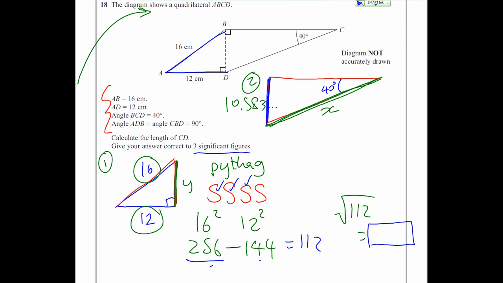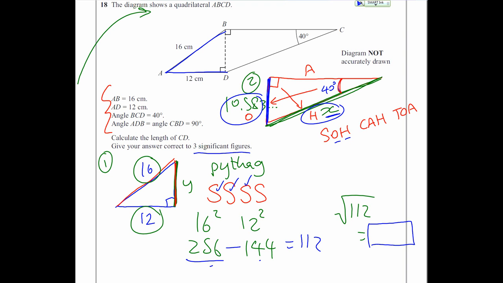So now let's get on to the trigonometry bit. This part is trigonometry because we've got the angle. So it's SOHCAHTOA again. Okay, now let's label it. There's the right angle. Opposite the right angle is the hypotenuse. Opposite the angle is the opposite. The other one is the adjacent. So the things that we have are opposite and hypotenuse. When I say have, either have or want to find out.